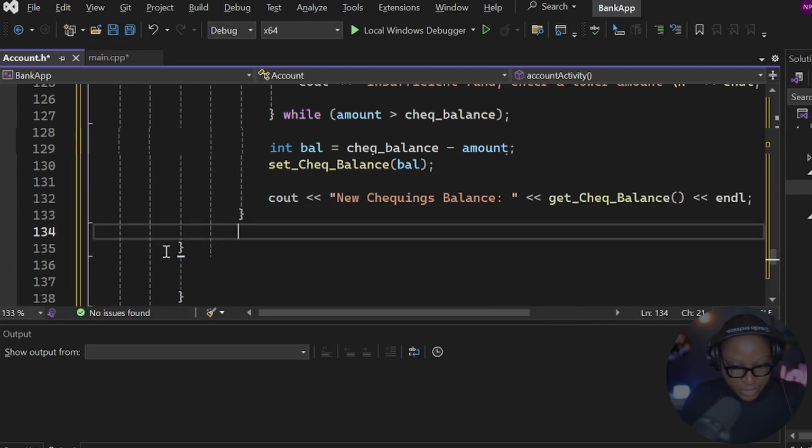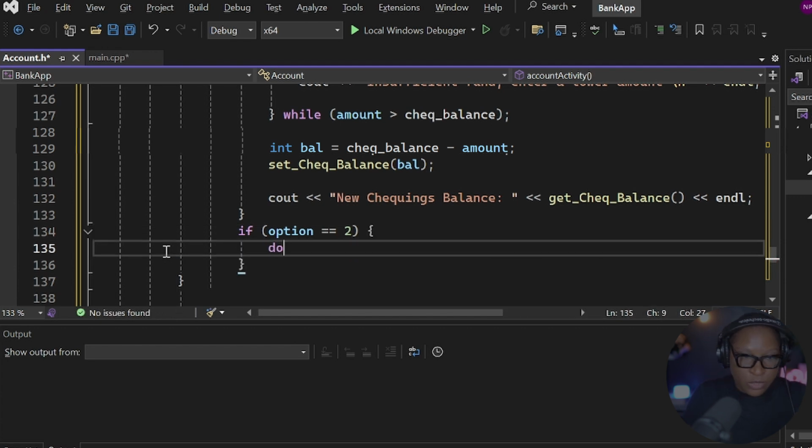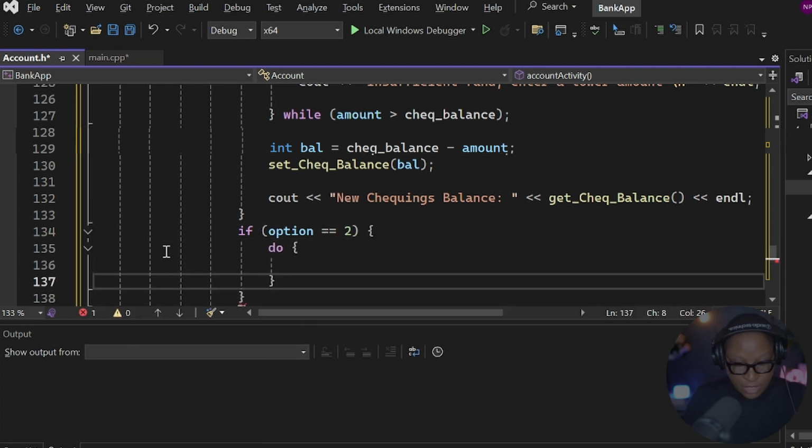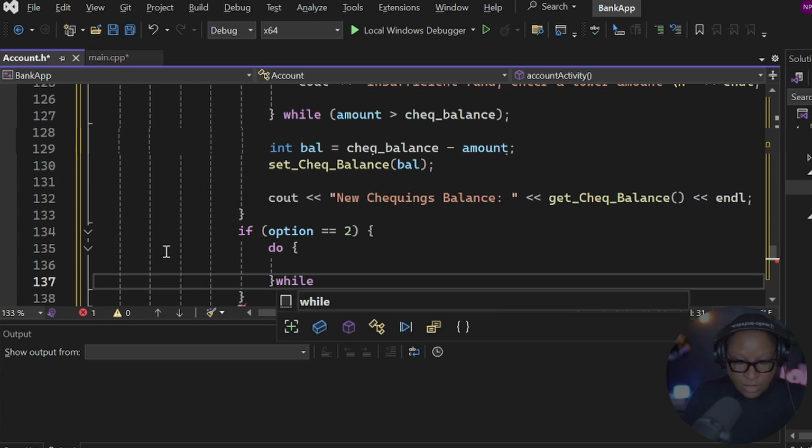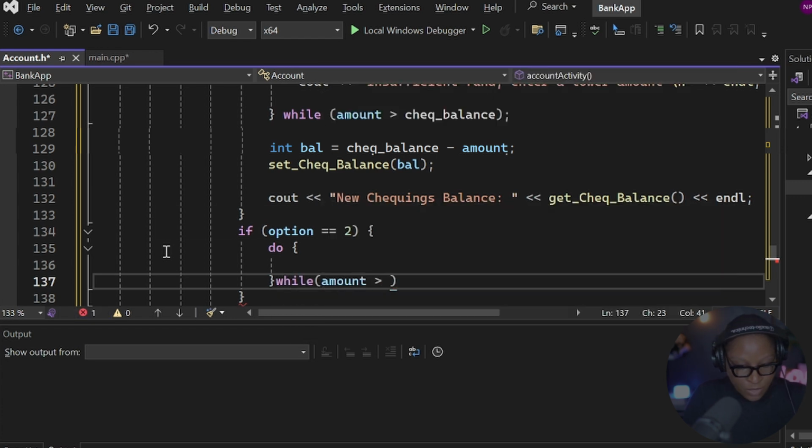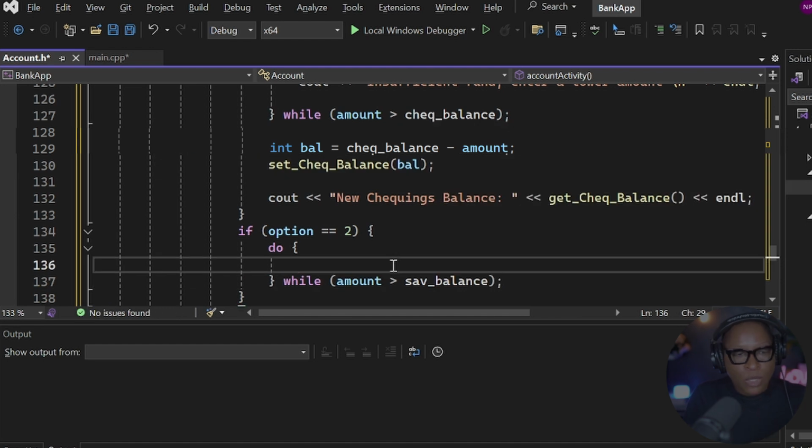So now we're going to say if option equals 2, then we want our loop. So we're going to say do, and here we're going to say while the amount is greater than what's in the savings. We want to repeat that code until they enter something that is lower than what's in the savings balance.